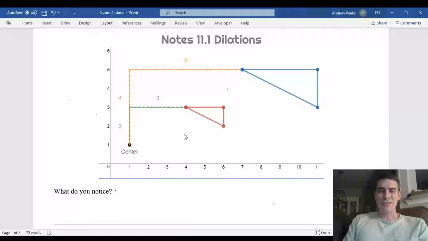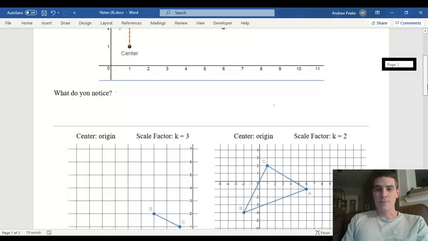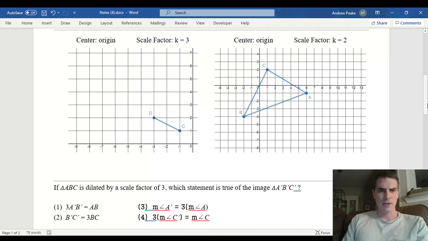So the main thing I wanted you to notice was that doubling effect. This is an example of a dilation where the scale factor would be 2, where these shapes double, but they don't change the angles of the shapes. So it keeps the integrity of a triangle, but doesn't change the angles, but changes the size. All right, let's look at some examples here.